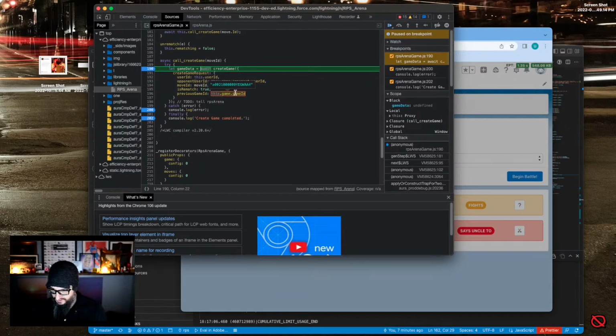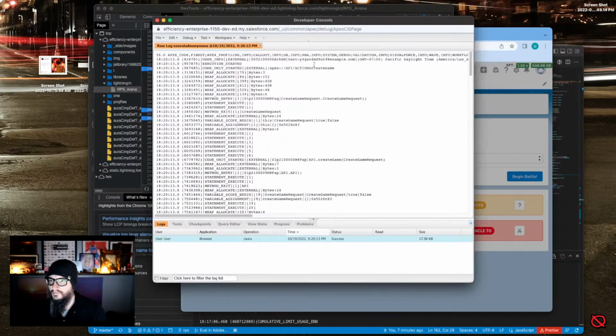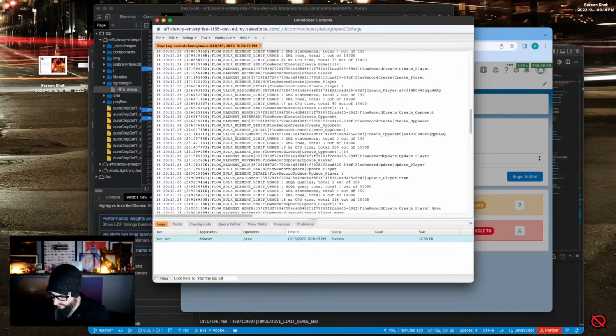Move ID, got it. Game ID, got it. We're not doing anything with those last two. Okay, well, let's clear this debugger and see what happens. Let's open this log. Create game.